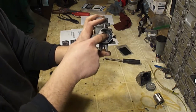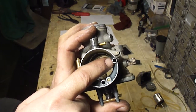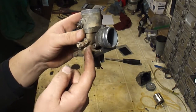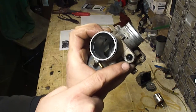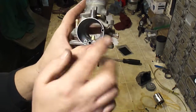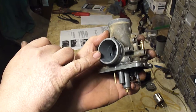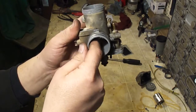The enrichener and the carburetor, down in the throat right there, that's where it draws its air from. It flows through this passageway right here. The choke plunger goes in this hole, and it draws this fuel up through here and into the hole inside, down in there. And when you pull that up, air will flow through this hole, past this, it'll draw fuel up, and it'll come out the hole inside there. You see that hole in the side, inside the carburetor there? That is the choke enriching passage.